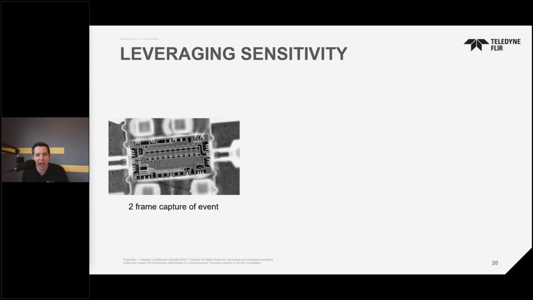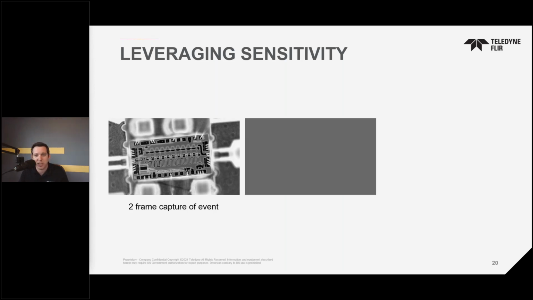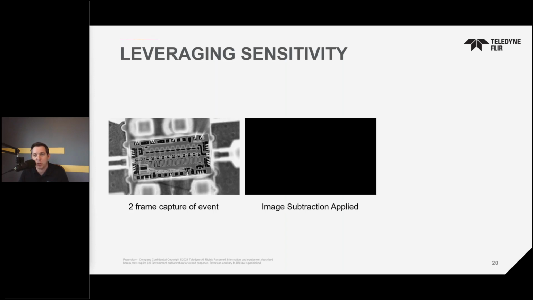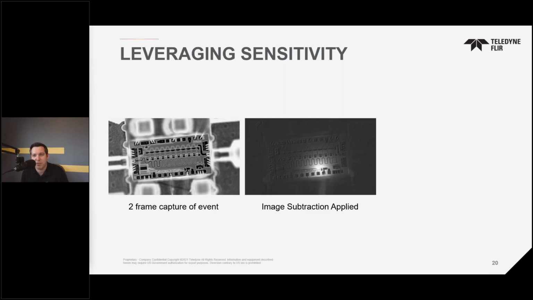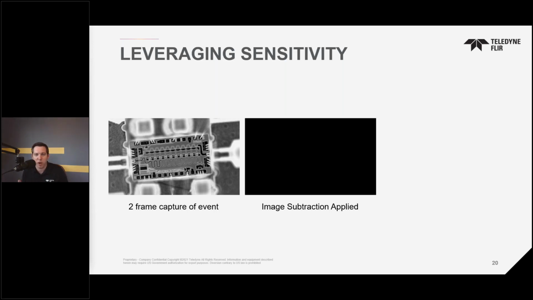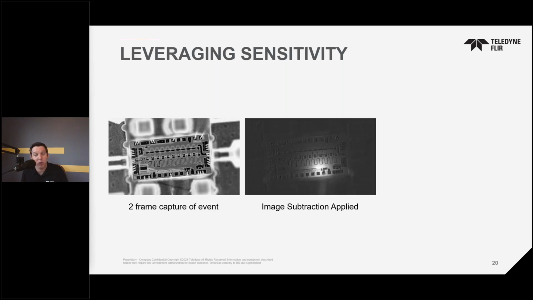In order to get a more accurate location of the event, we go ahead and apply that image subtraction function. Again, this is where we subtract a reference frame from the rest of the video. You can also subtract an entire file of frames from another capture if you wanted to identify frame by frame deltas over a long period of time across the capture. Since this is a 2-frame video, we're simply subtracting frame 1 from frame 2, or again, pre-powered from powered. Since we're subtracting the frames, again, we're only seeing those deltas.